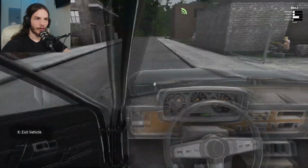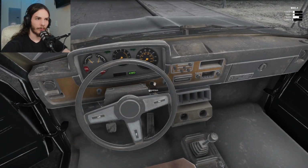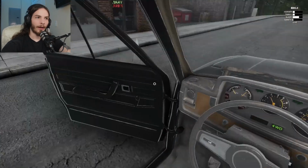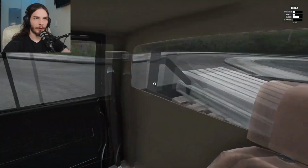We already got a tract. Which one is that? Ooh, I don't think we've been to that one yet, have we? I bet I can do it, though. This thing's a monster. Maybe that's where the V8's at.